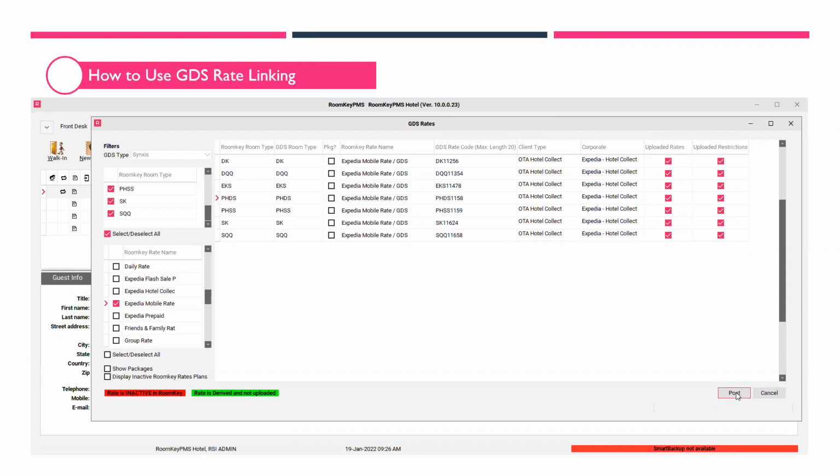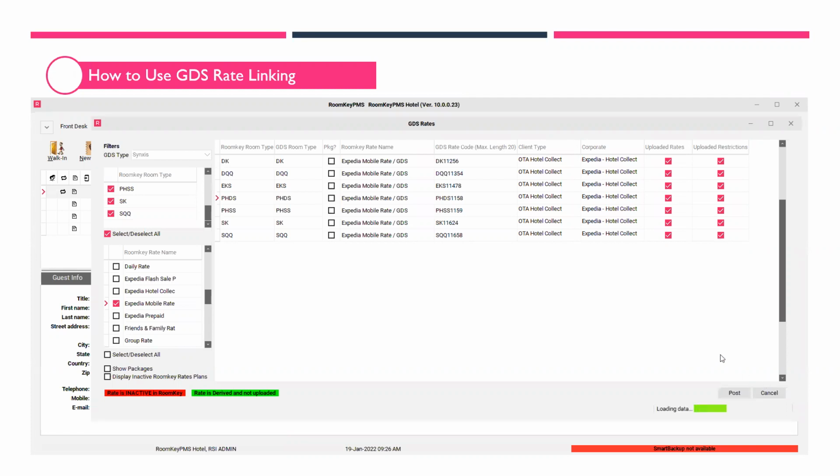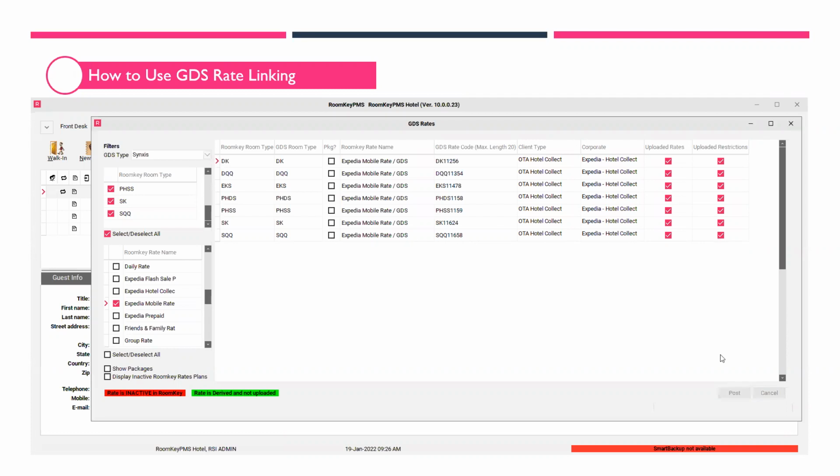Now, there would be a pop-up message that just confirms this database actually recognizes that this is already set up for us. So the confirmation is not showing up right away. There we go. We'll just go ahead and hit cancel there.